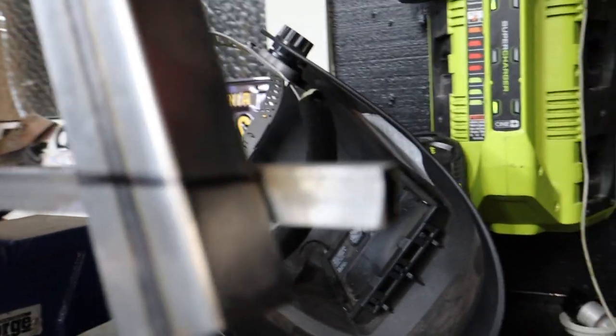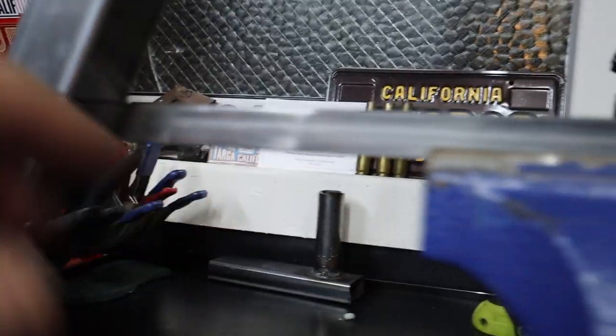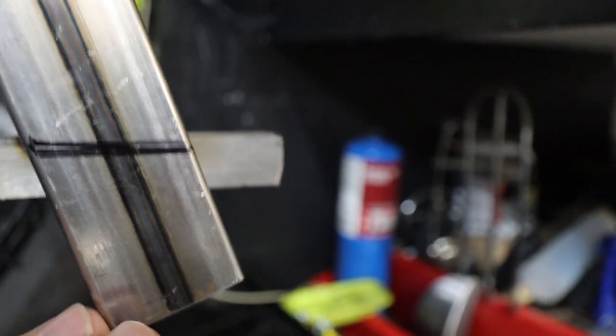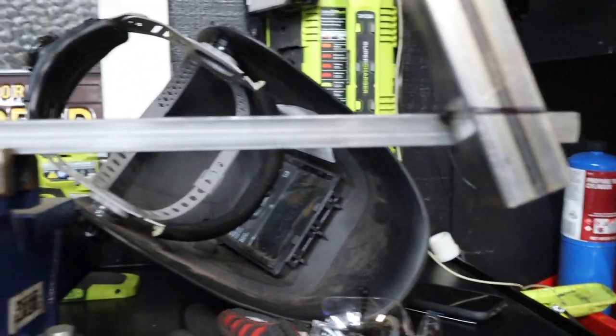So I've made some marks here, and in theory, I should be able to cut this off and cut this one off and still leave the welds on the inside, because they're actually going from this here. So this bottom part should be able to drop off. And my hope is that I can then weld the other bar in also perfectly even and level, and then fully tack it up once I get to the engine.